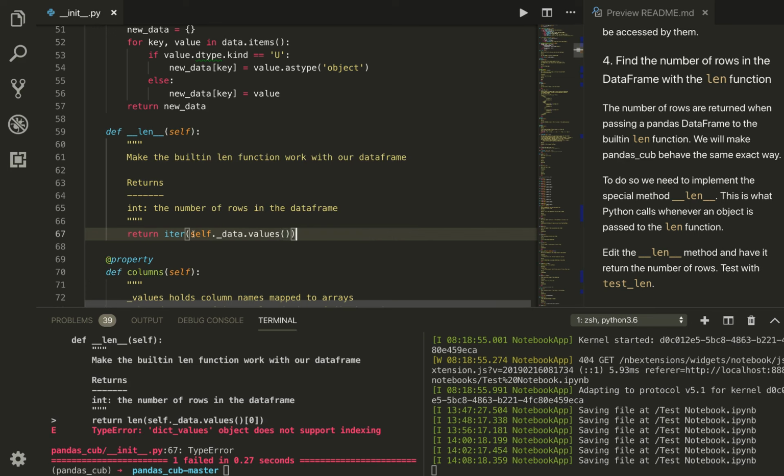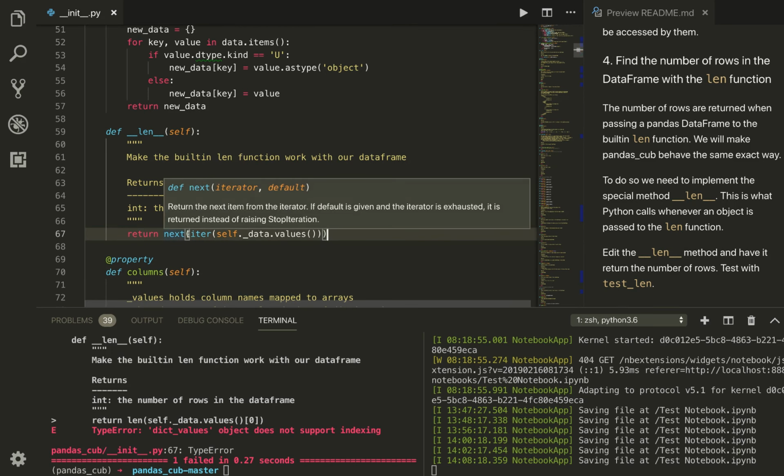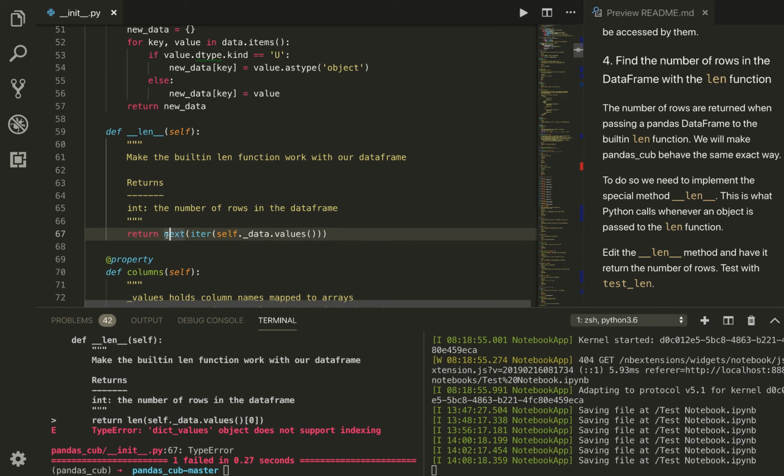This is something that you can manually iterate through by using what's called the next function. iter is just a built-in function in Python. It's not used often, but we're going to go ahead and use it now. To get the very first value in the iteration, we can use next. I'm going to pass this into next. Now we have the very first NumPy array in our dictionary. Then we can pass this to len. So now we have a NumPy array, and we can return this. And now we can pass the test.